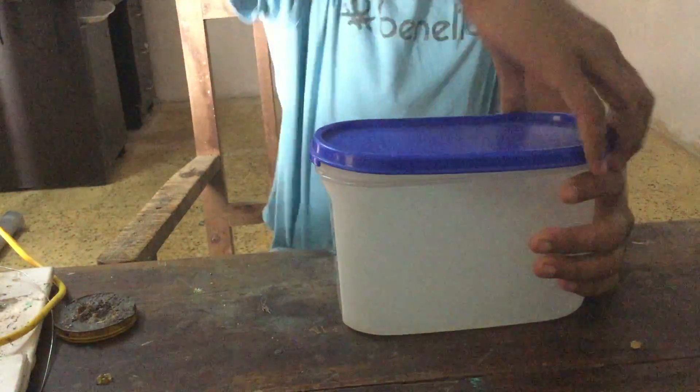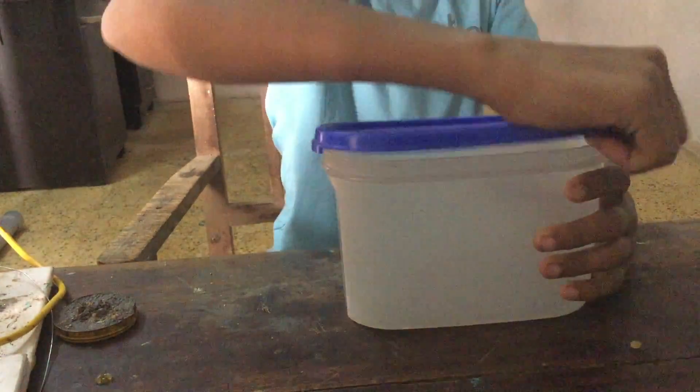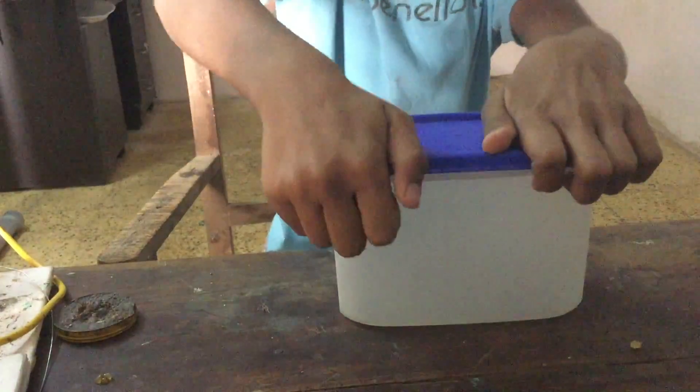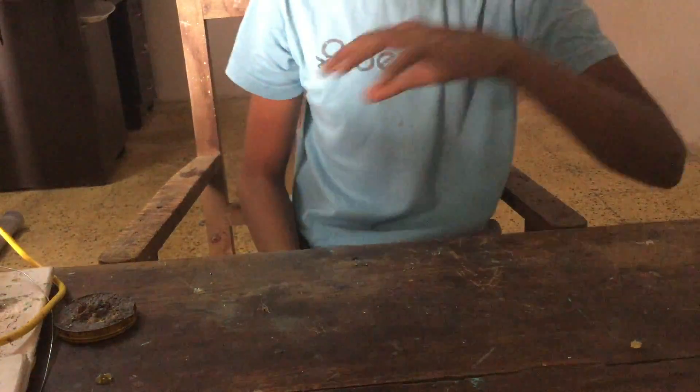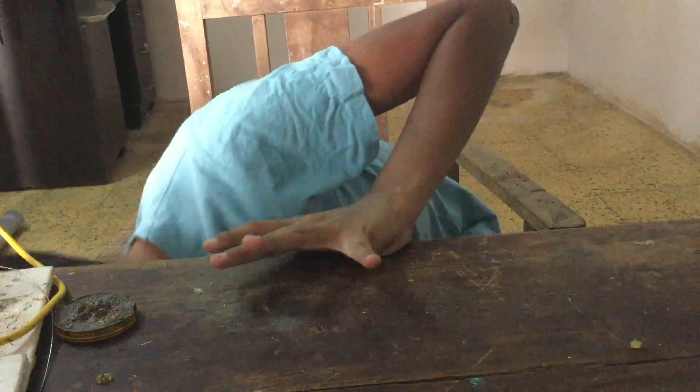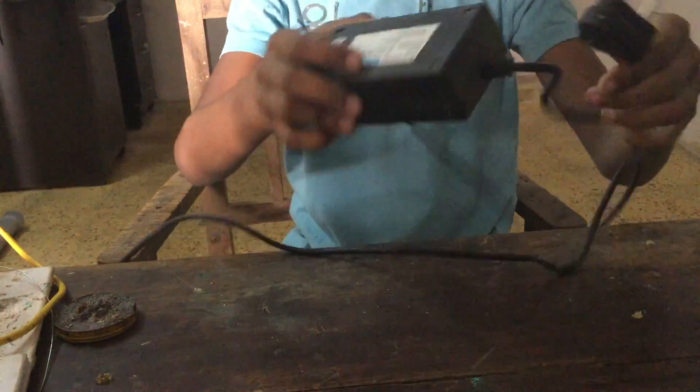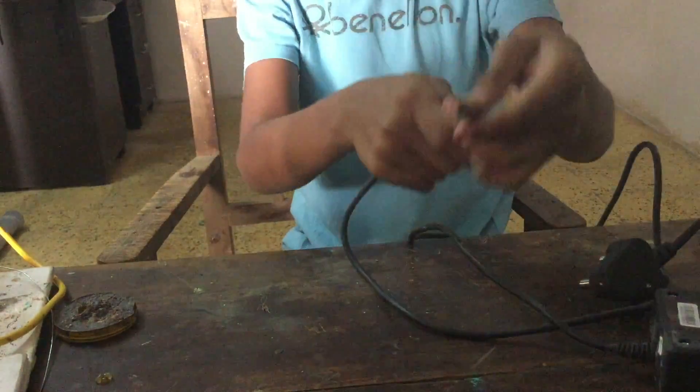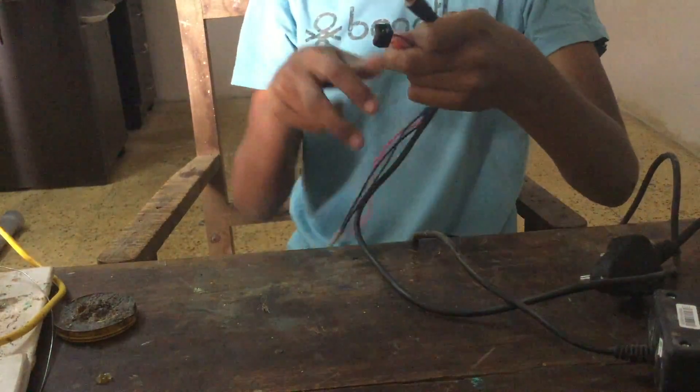First, you're gonna need a container like this that comes with a flip lid and closes of course. Then, you need a 24V aquarium adapter with a jack on its end, just like this. And the reason why you need an aquarium adapter is because it's waterproof and we're gonna be using water. So you definitely need waterproof things here.